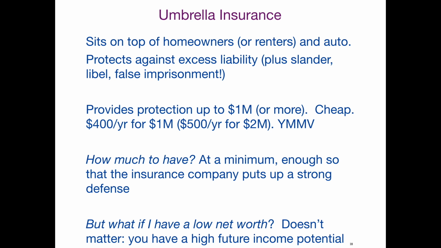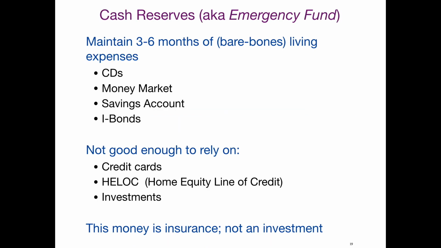You run over, accidentally, of course, a surgeon, right? And they have a lot of future value in their life that they're going to want to sue you for. And you say, but you don't have any money. But you know what you have? You have this great job, and I can get a judgment against you and just take money out of your paycheck, right? So you are a good target for being sued. So consider umbrella insurance. It's relatively cheap. And at least now you've heard of the idea, because many people have never heard of this.